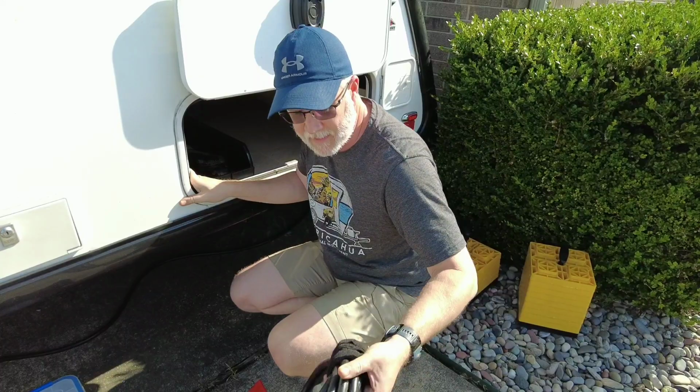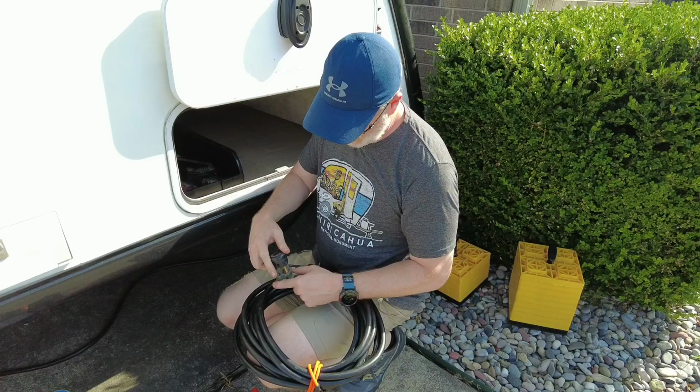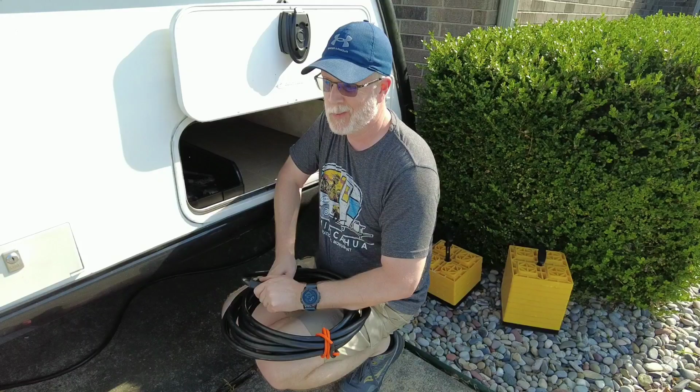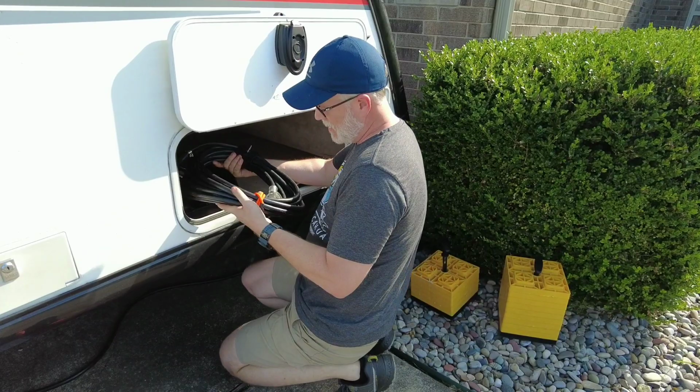So this is an extension cord. This is a 25 foot, 30 amp extension cord. So from your rig, you take the 30 amp and it'll plug into this side, and then this one just plugs into the pedestal. I've only had to use it a couple of times. The normal cord that we have is a 25 foot cord, so it's only when you're more than 25 feet away, which honestly, if I have electric, I'm usually pretty close. So having 25 extra feet works, but we really haven't had to use it a whole lot. But we have it in case we need it.